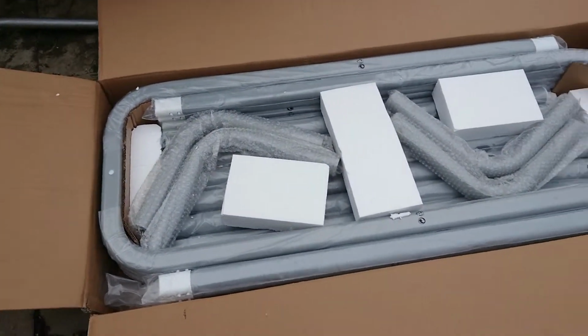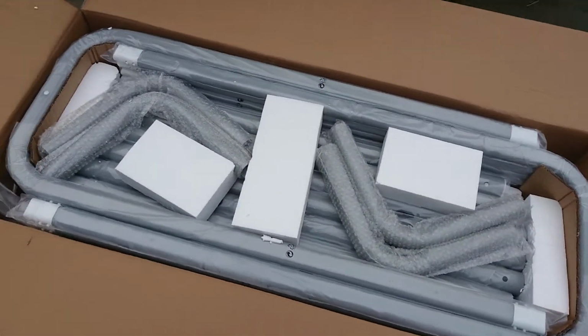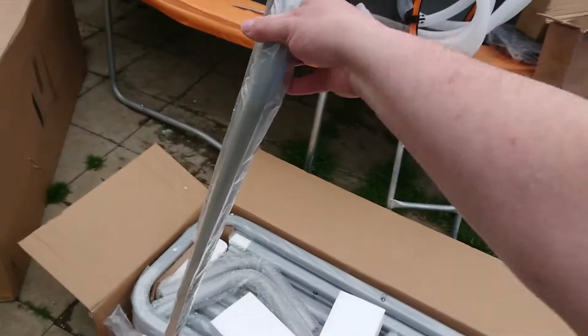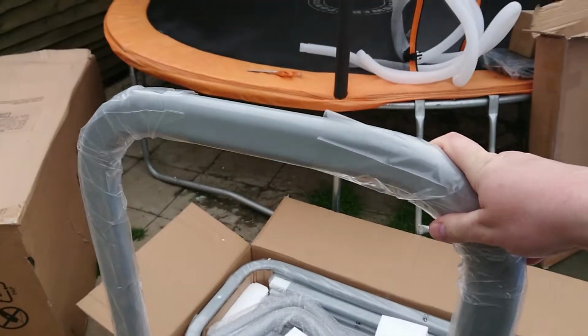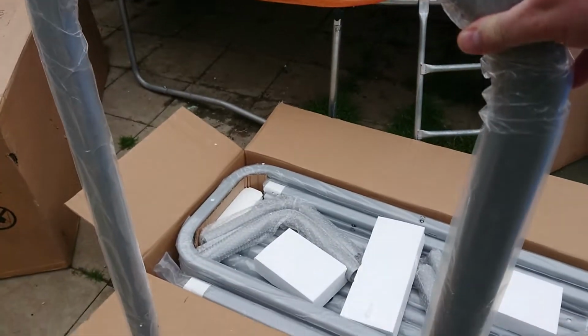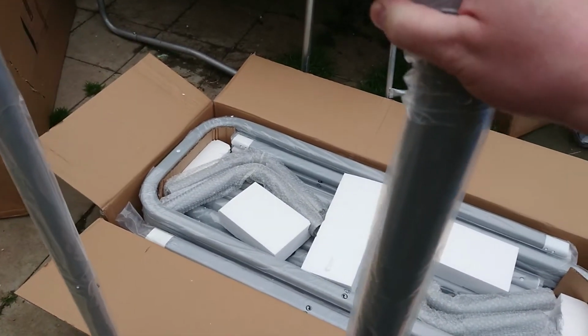So opening this box, we find that we've got all of the poles that we need, including the U-shaped uprights. There we go, turn it around. So we should have enough of those. There's 4 down each side and 2 for the ends, I believe, for the 16-foot one.